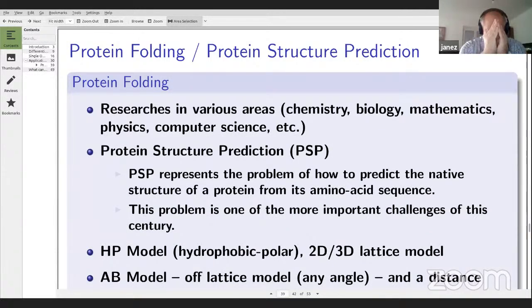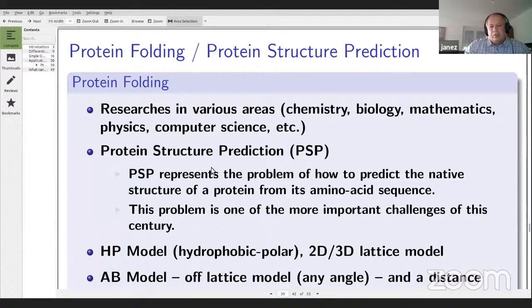Maybe the next and more interesting thing is that we also use DE for protein structure prediction. It's a very, very wide research area. We only work on protein structure optimization, and it's only our part, so we are not working on chemistry, biology, and mathematics and so on, but only on this. And here we have two so-called easiest models, HP and AB. We will see later what's going on, and based on this, we have some optimization.